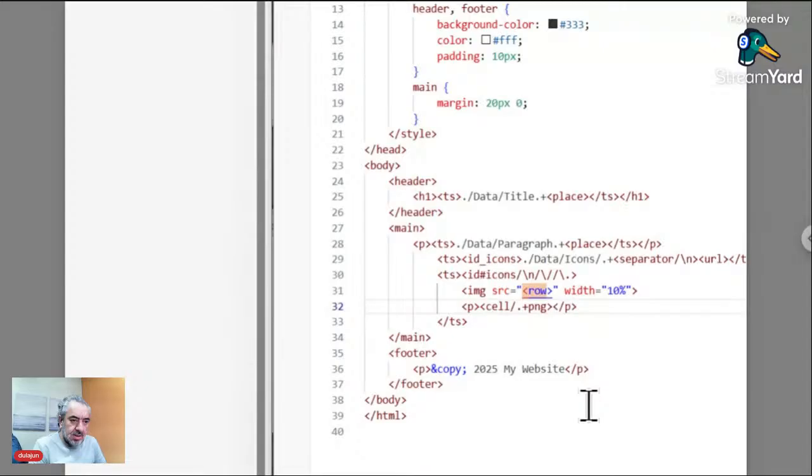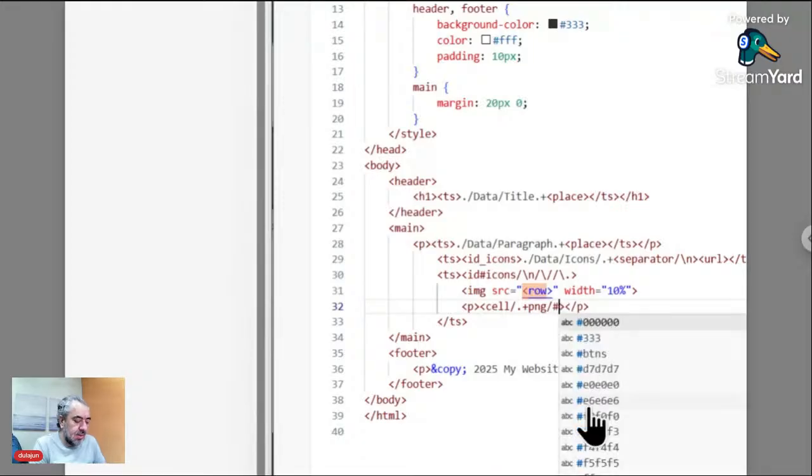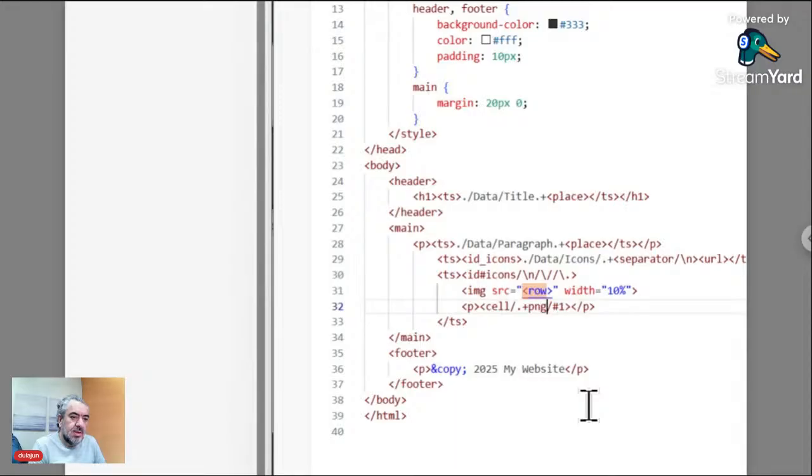So you can write here slash again, and write. We don't want the first one here. So write number 1. Because after separation, depending on the dot, we want the first part, which is the file name.